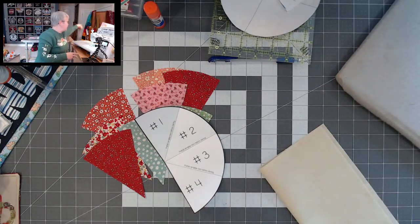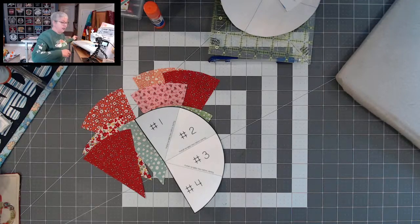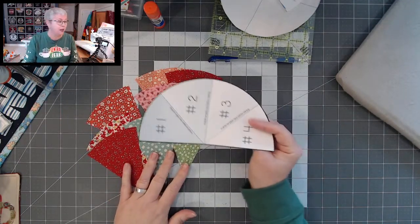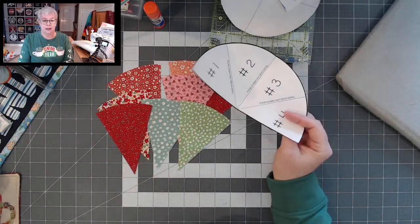Let me move this stuff out of the way because we're going to be doing some pressing. So get your iron warmed up. And I don't quite need the background fabric just yet. We're just going to be working with this template pre-folded and our 8 pieces.